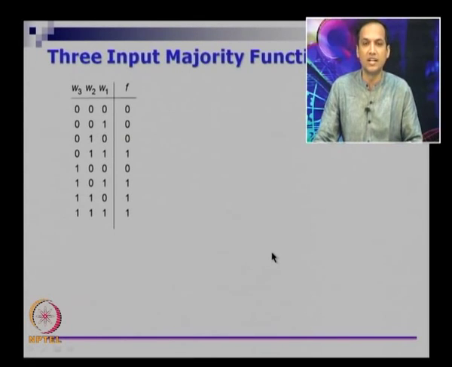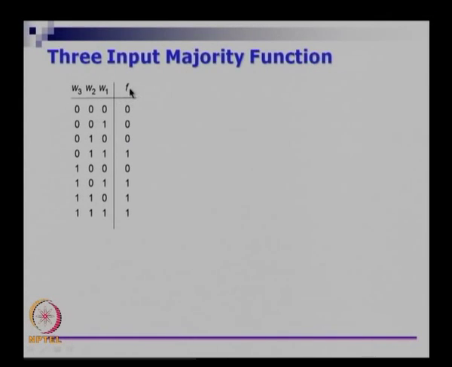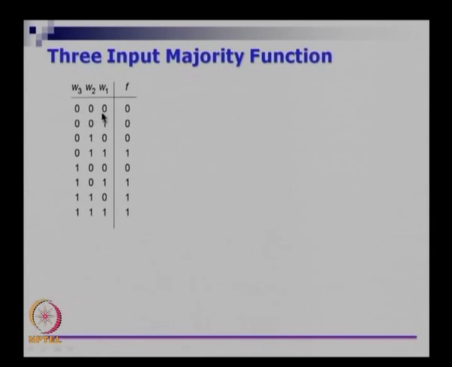Let us take another function here. I am going to call this the 3 input majority function. We have 3 inputs, and what F is doing is taking the majority of the inputs. If all the inputs are 0, the majority is 0. If all the inputs are 1, the majority is 1. Otherwise, if one of them is one value and 2 of them are a different value, whatever is the majority will be the output. So in the row 0, 1, 1, there are majority 1s and a minority 0, so the output is a 1. And in this row there are 2 zeros and a 1, so the majority is 0 here, and so on. This is called a 3 input majority function.